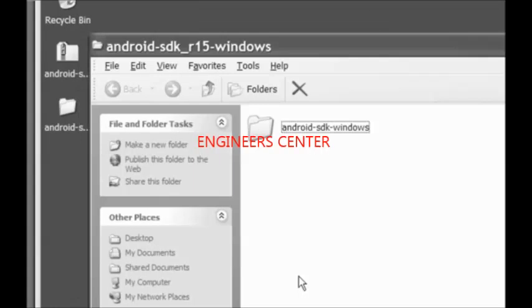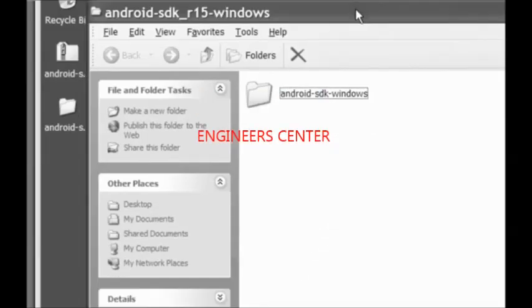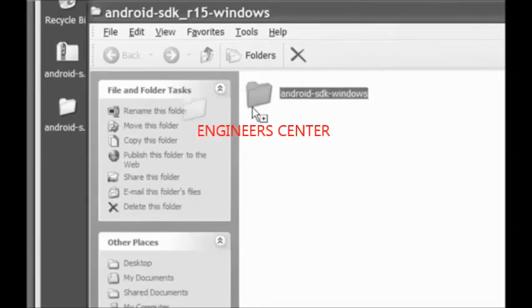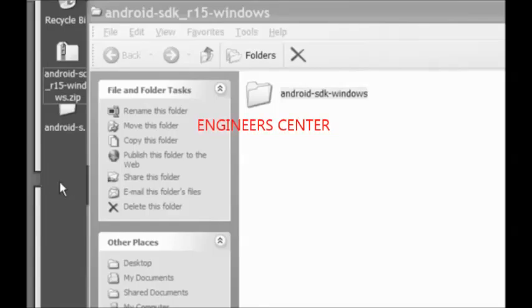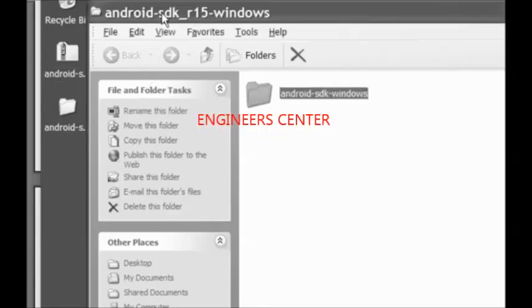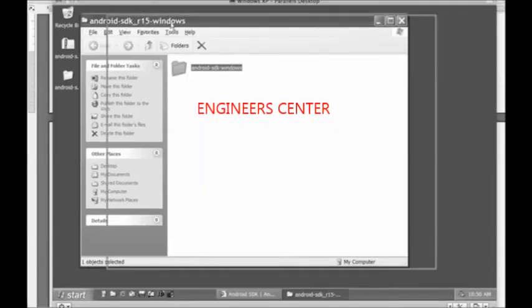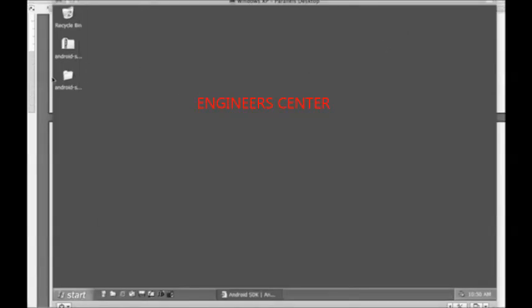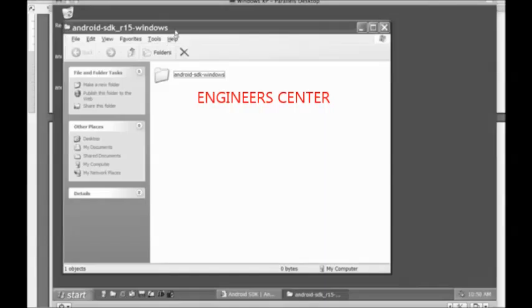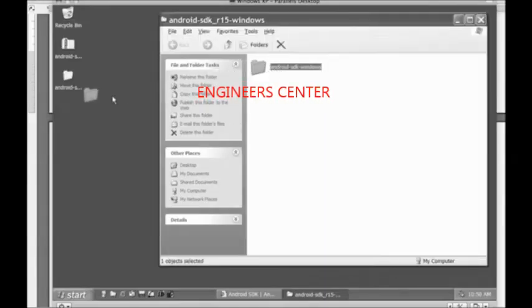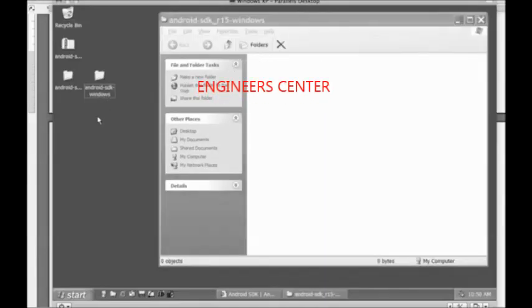And what I'm going to get is this file for the SDK Windows. I'm just going to put it out here because it's a folder inside of a folder, actually. Let me zoom out a little bit here so we can see what we're doing. Yeah, I've got a folder inside of a folder, so I'm going to copy it out here.